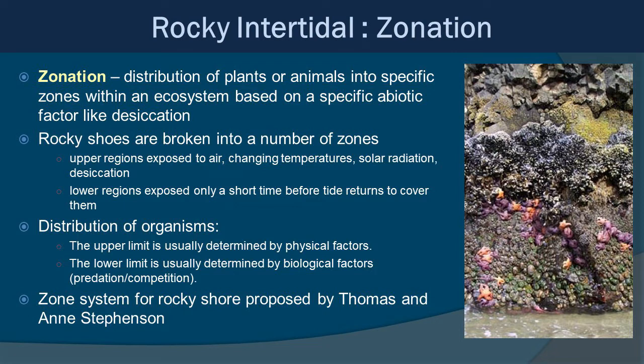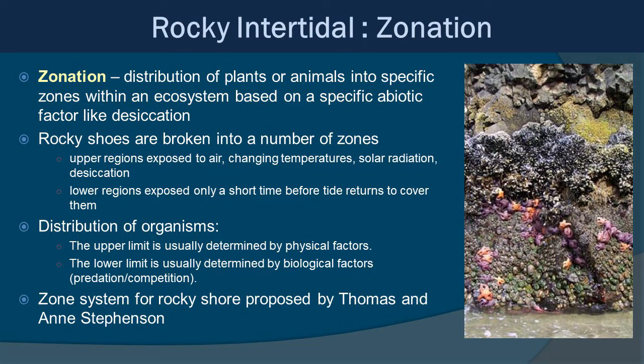Within this intertidal zonation, the upper regions tend to be exposed to air, changing temperature, solar radiation, and desiccation, essentially drying out, whereas the lower regions tend to be more submerged, more underwater, and are only exposed to air for short periods of time before the tide returns to cover them all up.